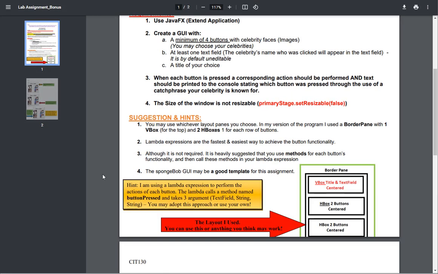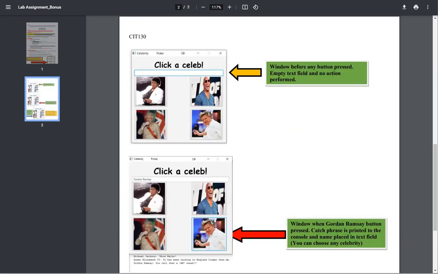So something else I mentioned is that this is the structure I have. I have a border pane. You guys know a border pane has a top, center, left, right, and bottom. You can only take 5 elements, but the loophole there is if you throw another pane on the pane, you can create more elements. So we kind of want this structure, right? This is what we're going for.